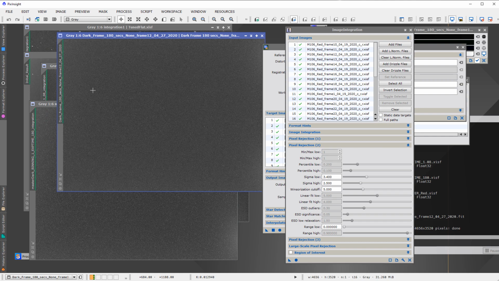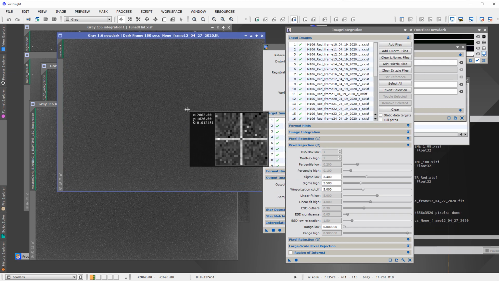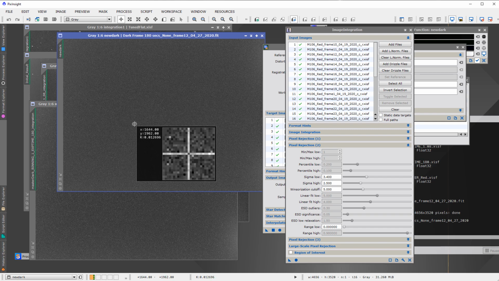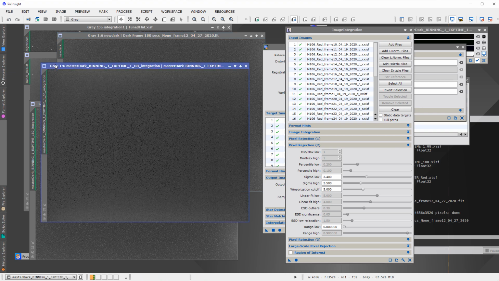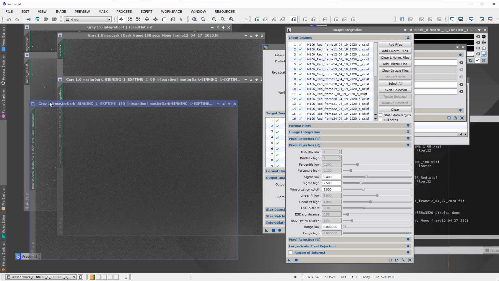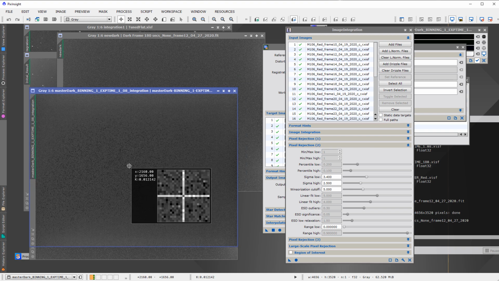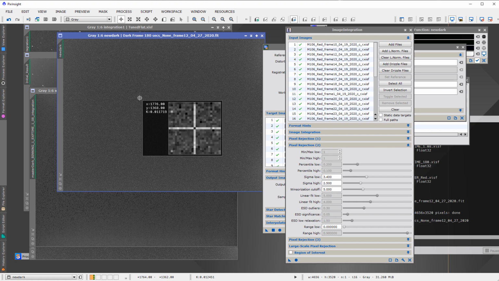Now we can do the same, and I'll actually call this one new dark. If we roll the cursor across here, check it out. Look at those values. Those values are not 0.003. They're 0.01, something even a little bit bigger than what is this very short exposure here. Here's the short exposure, 0.011, 0.012. Here's the new dark, 0.01, 0.011, 0.012, and so on. That seems much more appropriate.